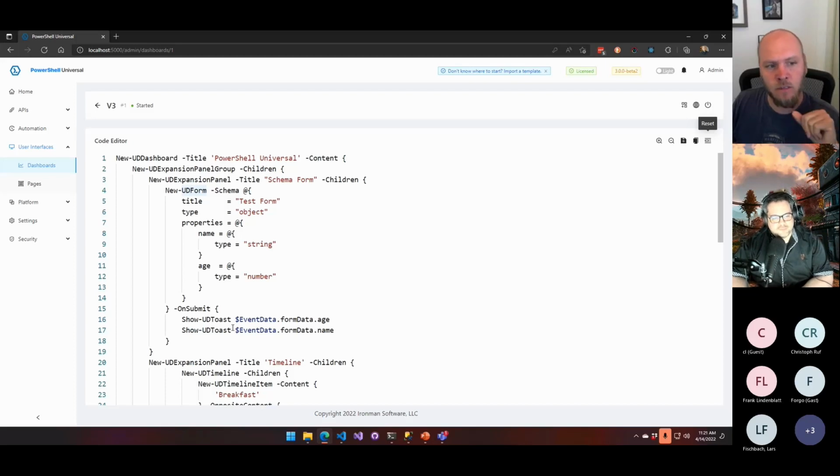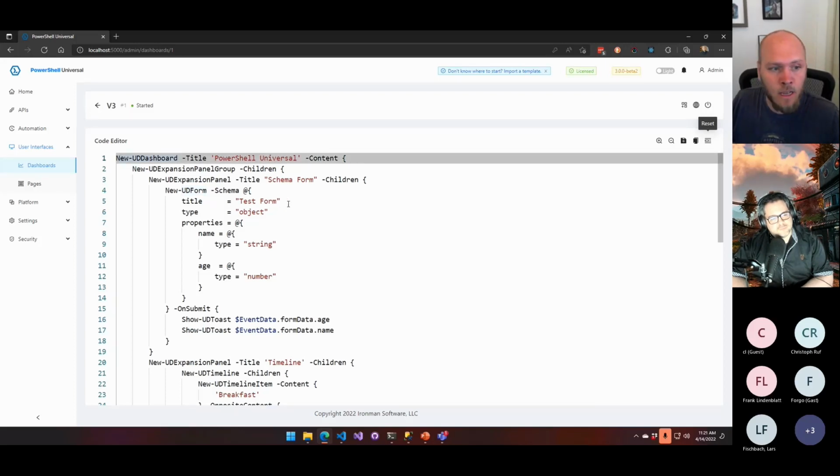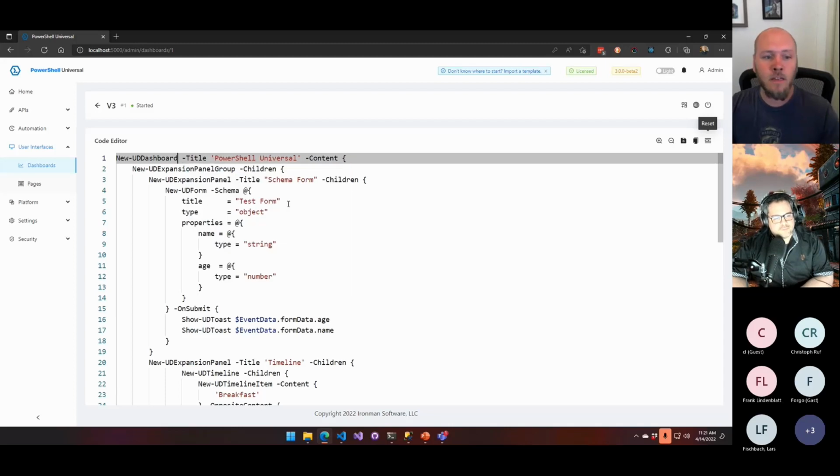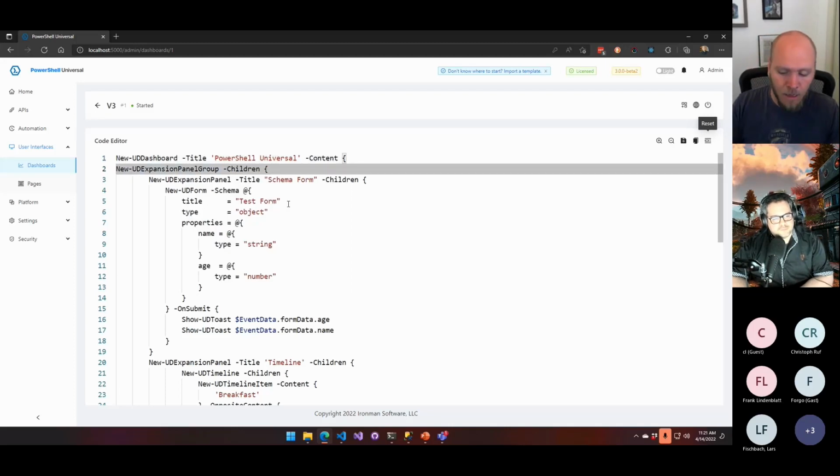We use the Material UI library to generate these, and then it interfaces with PowerShell so you can execute your PowerShell scripts. So we definitely still support all this stuff, and you can come in here and edit it directly inside the code editor. We've added a bunch of stuff to make it a little bit better. We have IntelliSense now. We have things like code formatting. So if you hit F8, it'll actually format it with PSScriptAnalyzer and that kind of thing.